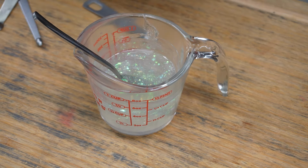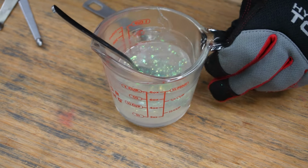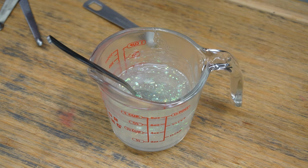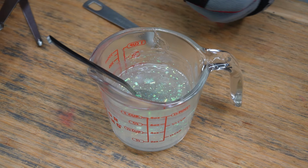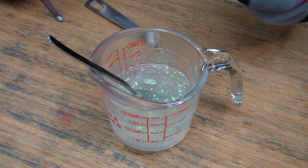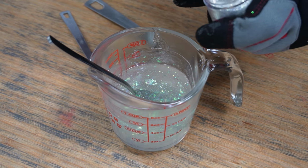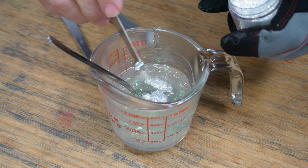Let's go ahead and beef it up though with a little bit of that gold crushed rupee that I showed you earlier. I was going to do a 32nd, but I think we have room to do a full 16th. So let's do a 16th.